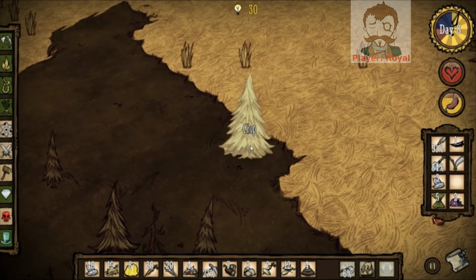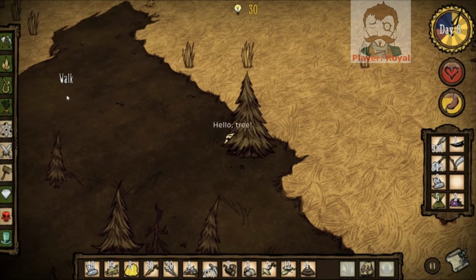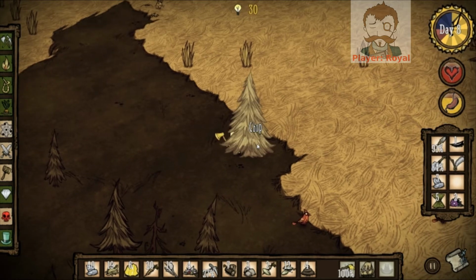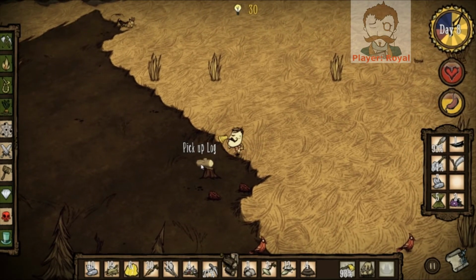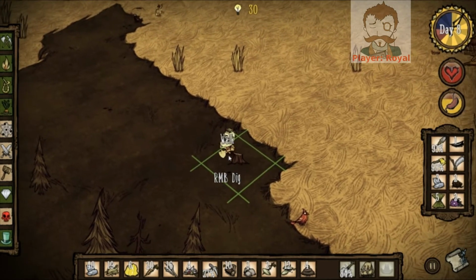Let's chop this tree until that breaks. Hello, tree. And then we're going to make my luxury axe. And then we're going to chop the rest of the tree down. So, that's what the agenda is for today, to build the base up, build the main base up.